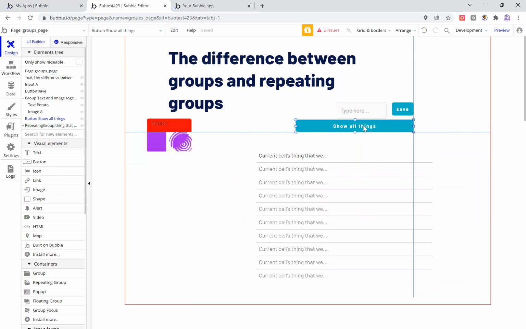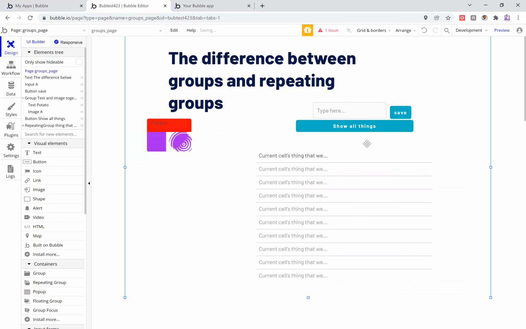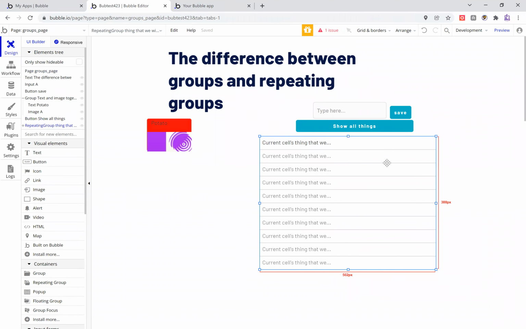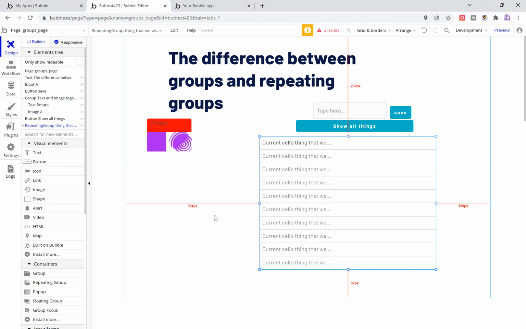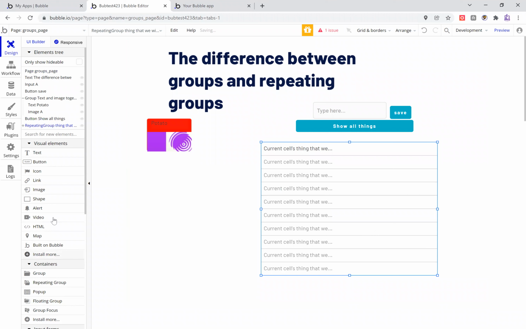right? So no matter what things I'm making here, whatever my app is doing, whatever data my users are entering, I want to say, all right, show all the things in relation. I maybe don't want this whole box to be showing all the time. There's a lot of parts of our app maybe we want to hide most of the time because they don't need to see all of that data. So maybe I want to put this repeating group in another group.